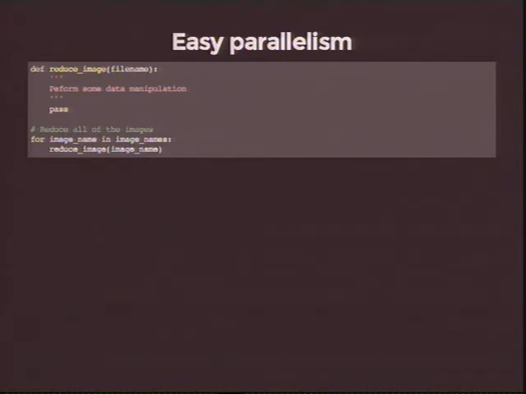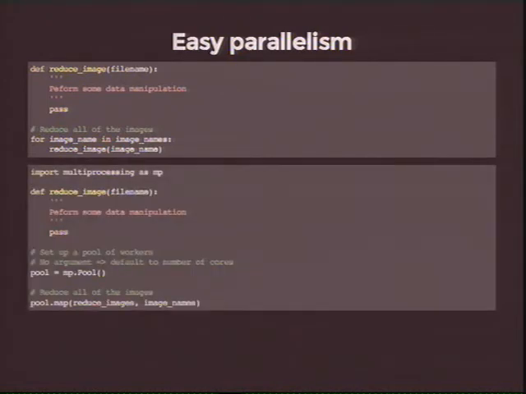So let's say we have a worker function. It's a kind of simplified worker function. Imagine it's doing similar work to the previous function examples that I've given. So instead of iterating over the list of images that we have, what we do is we create a pool with multiprocessing. We have the same worker function. We construct a pool there, and then we map our worker function over a list of images. And that splits up the list of images into a series of sub-lists, which each then go to a process, and that handles it in parallel.